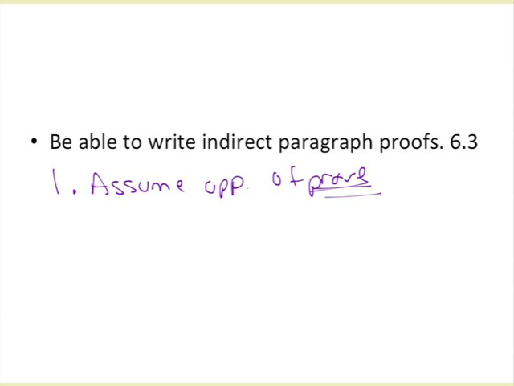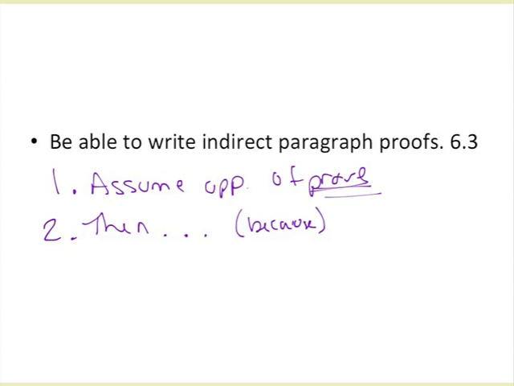Basically, what we're saying is, okay, this is what I want to prove. Well, what would happen if that wasn't true? That's really what we're doing in an indirect proof, saying, well, what if the thing that we want to prove wasn't true, and what would happen then? So we assume the opposite of the proof. What happens next? Then, and we do some reasoning, just like a 2-column proof. So what word is important here? Because. Justify our reasons using the word because.